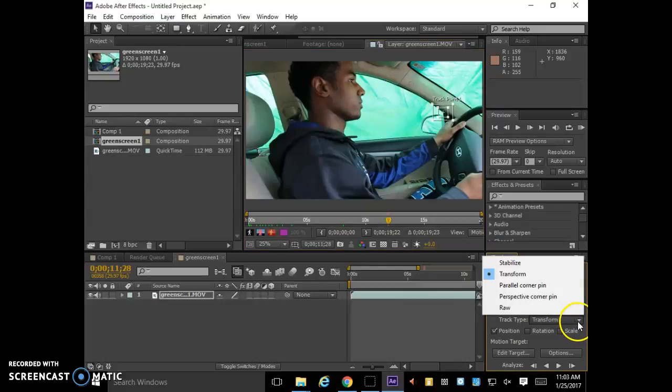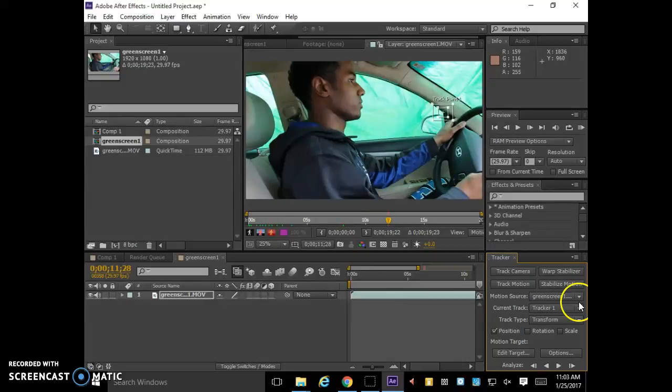And let's see, we're going to go to where it says transform. That's what we want. Motion source, that's good. And we also want to do rotation here. So I'm going to check that box, and it gives us a second track point to do. And I'm going to set this one right there, kind of in the upper corner here.